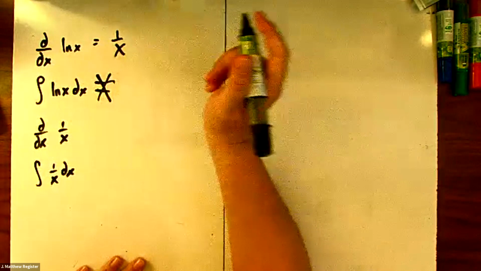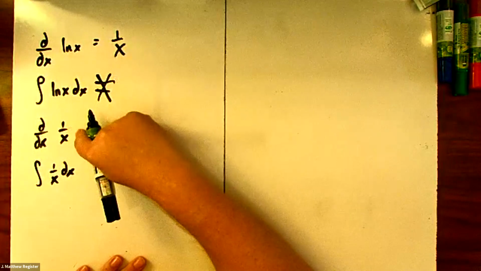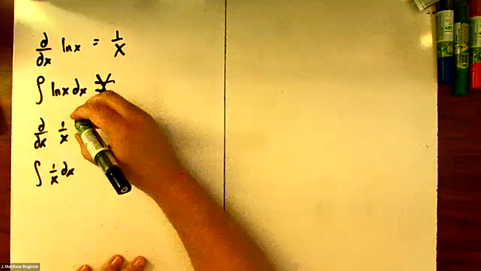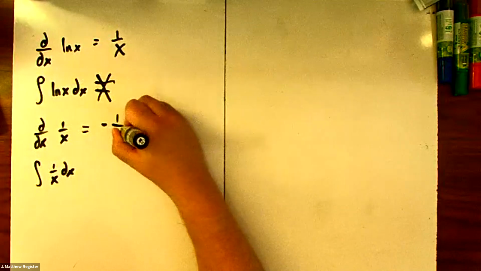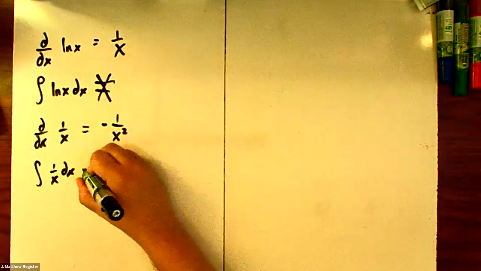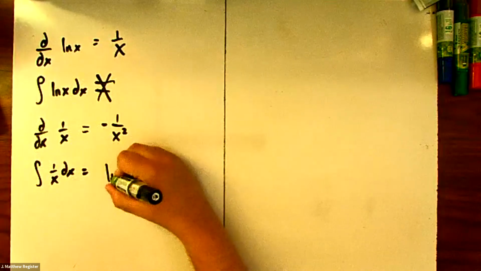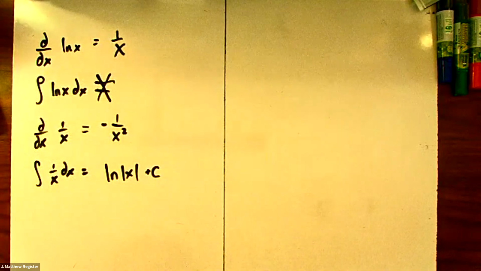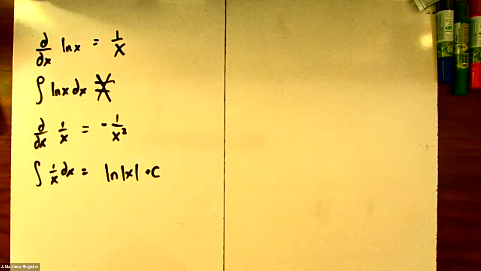And so that's coming. But then when we see 1 over x, the derivative of 1 over x, a lot of people automatically will say, oh, that's going to be natural log of x. But it is not. The derivative of 1 over x is negative 1 over x squared. And you can do that using the general power rule. It's the antiderivative of 1 over x which gives you your natural log of absolute value of x plus c. I would say that this 1 over x is the one which most people make the mistakes on.